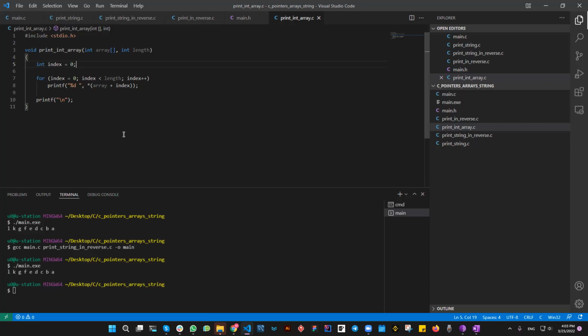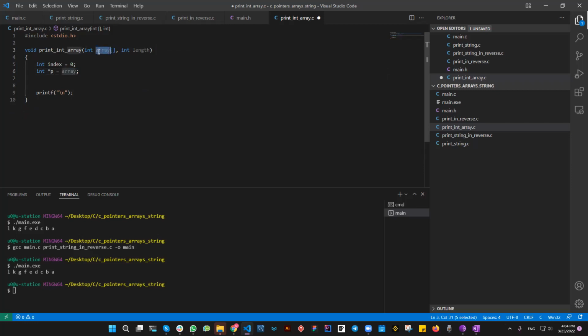So a pointer is no more than a variable, and it takes its values from the addresses in the computer memory. So there is no difference apart from the data type, or the kind of data they store according to their type. Now we're going to declare a pointer. I'm going to call it pointer, and I will set it to array.